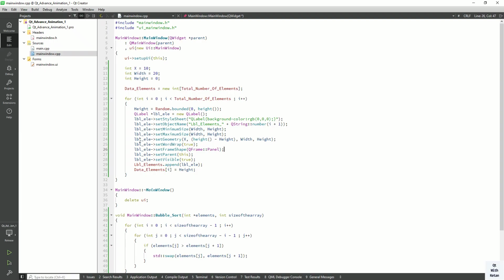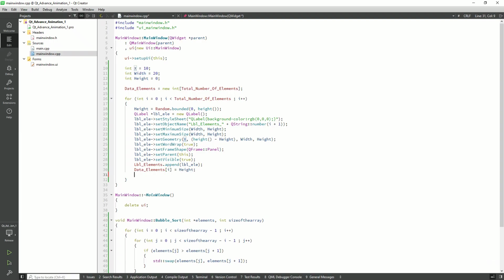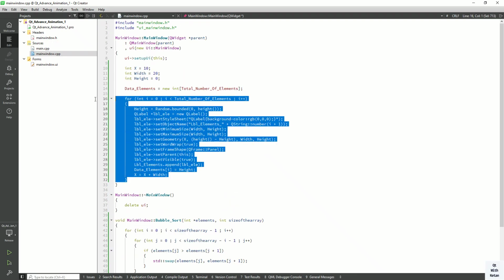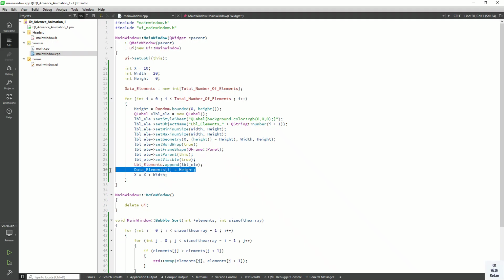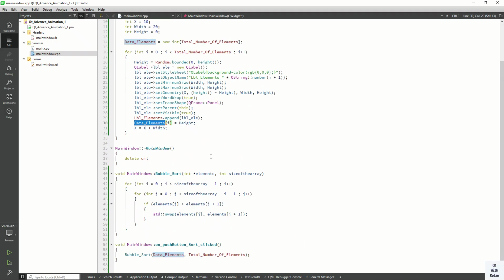Here we have to change the position for the next element, so x equals x plus width. So our elements are ready to display and our data elements are also ready for sort.